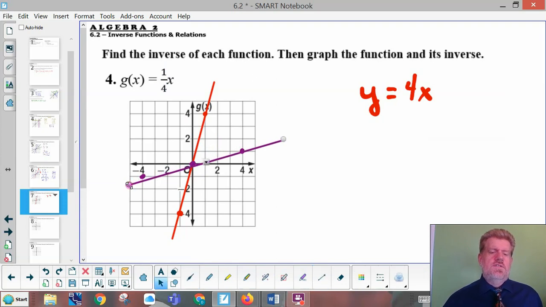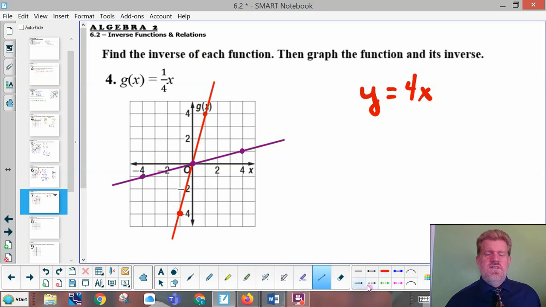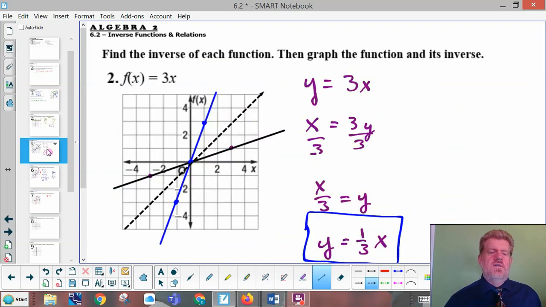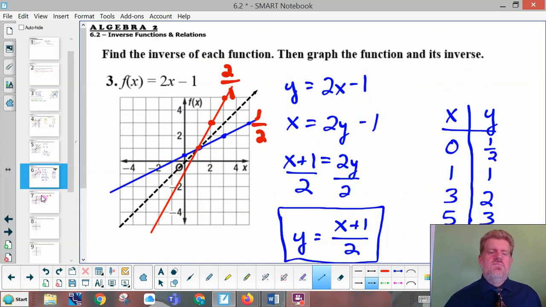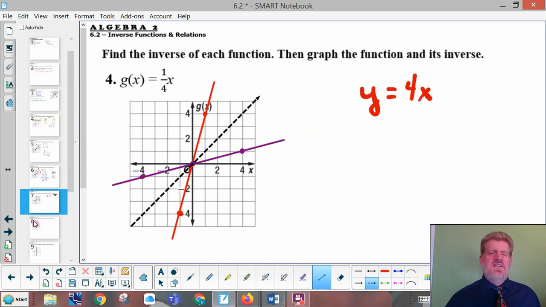All right, let me just kind of pretty it up there a little bit. Okay. Does that look like the inverse? Kind of noticing a pattern with these graphs I've been giving you. They kind of all look like that kind of a shape, aren't they? So those are lines, and lines typically have a similar notion to them. Okay.